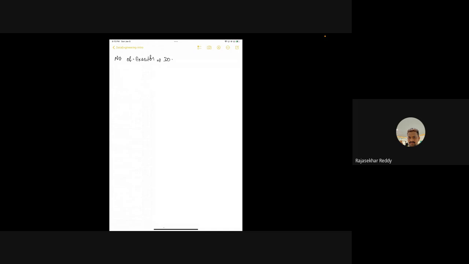So now number of executors per node. If we know the number of executors is 30 across all the nodes, now I want to calculate how many executors per node it will be.